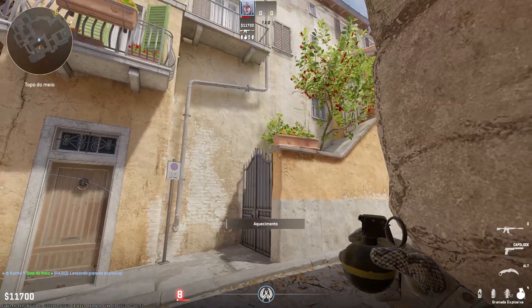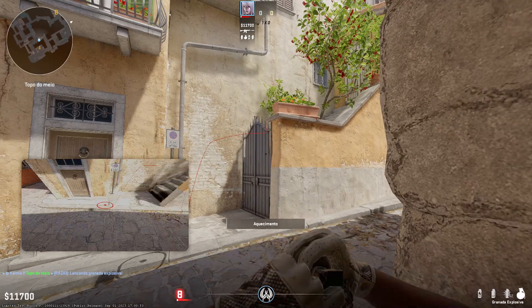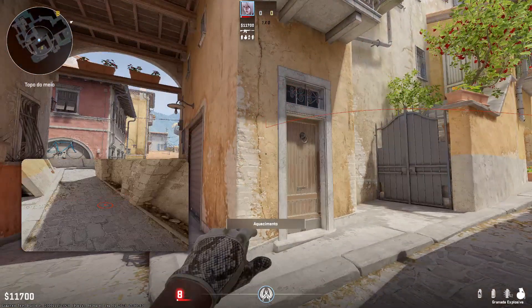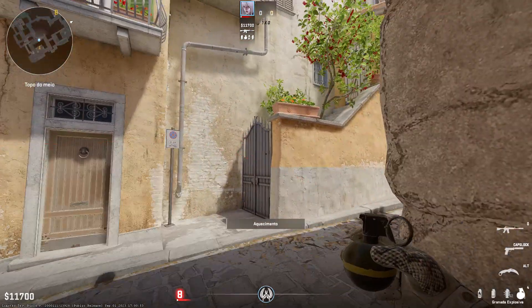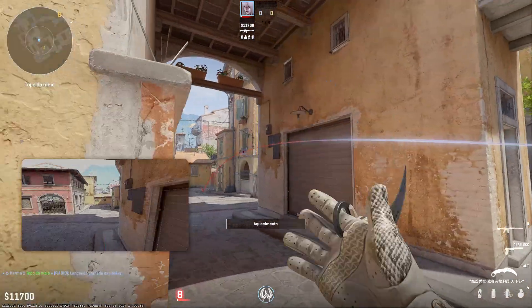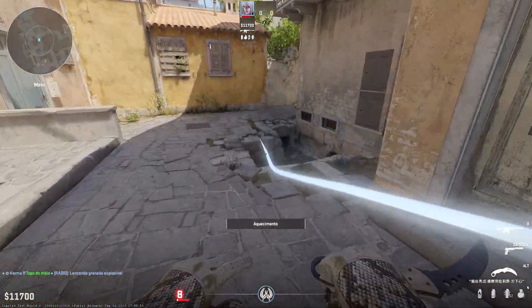The second one you want to find this second spike right here, go all the way down to this part, somewhere around here. Walk to the left just until you hit the edge of the wall and you want to release right there. As you can see both of them are pretty much inside Maxi.